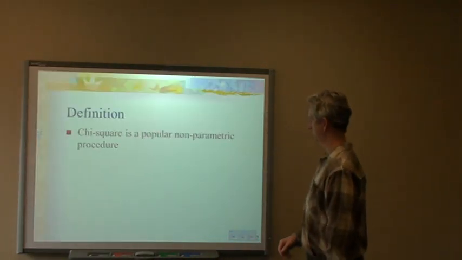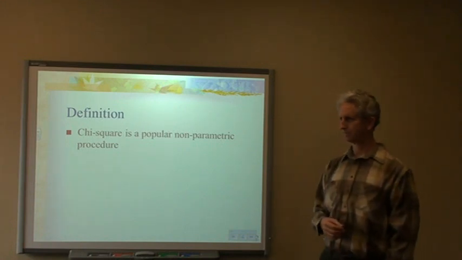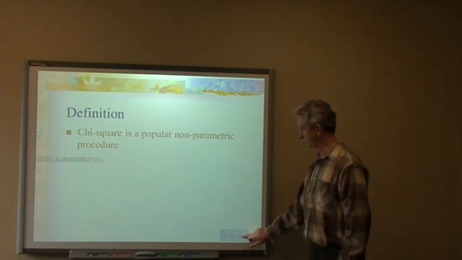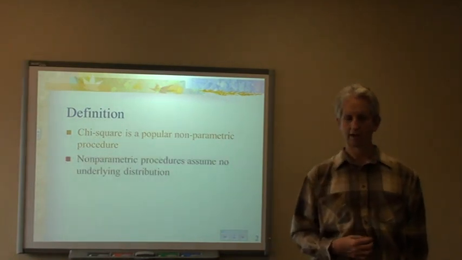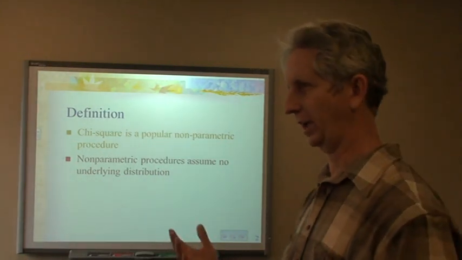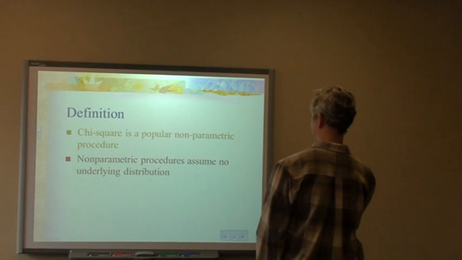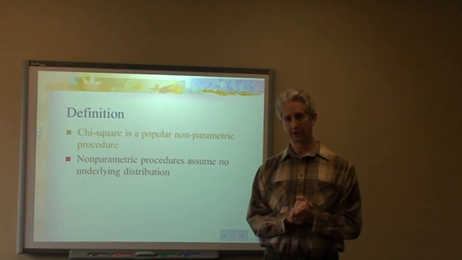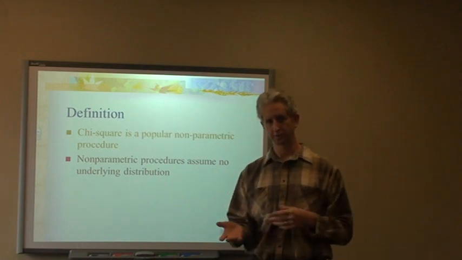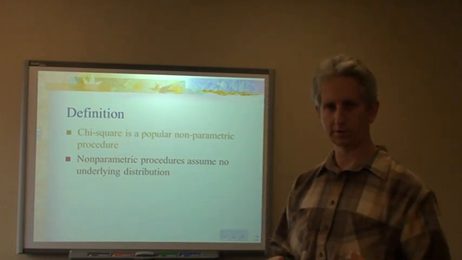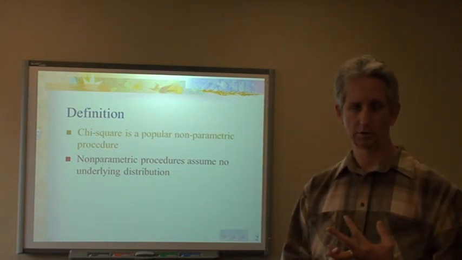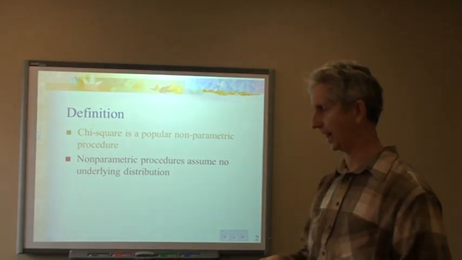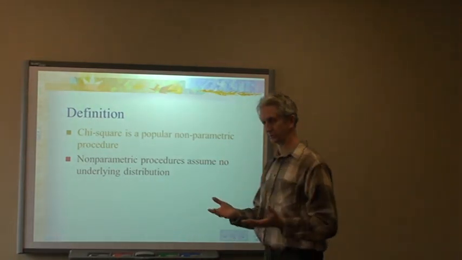And a definition of non-parametric procedure, this is from slide 2 of your PowerPoint presentation. Chi-square is a popular non-parametric procedure, and non-parametric procedures are the same one to another in that these assume no underlying distribution of data. In other words, we're really not measuring anything. The difference between a non-parametric procedure and a parametric procedure is that with a non-parametric procedure, we're not measuring, we're just counting. With a parametric procedure, there's some systematic way of measuring things and including them into the analysis. Non-parametric is really all about frequencies then.